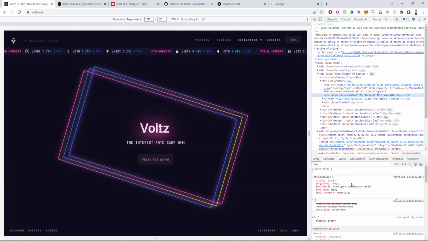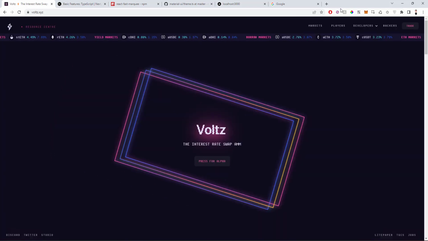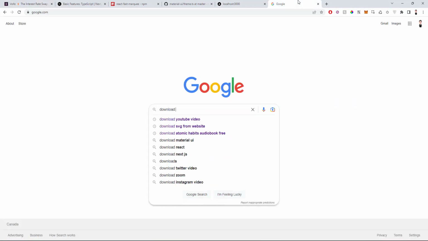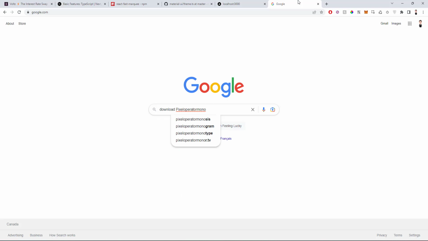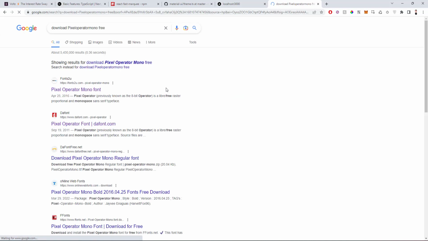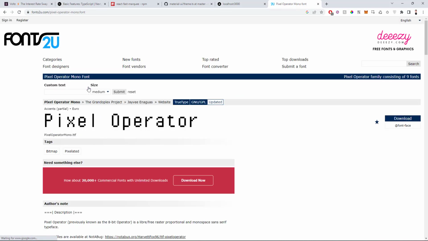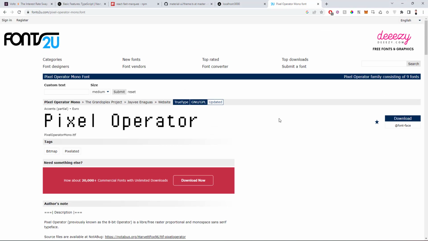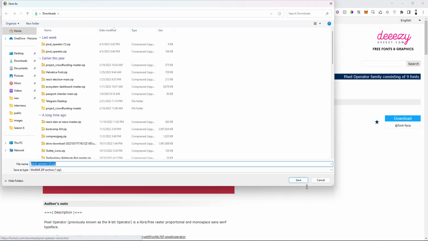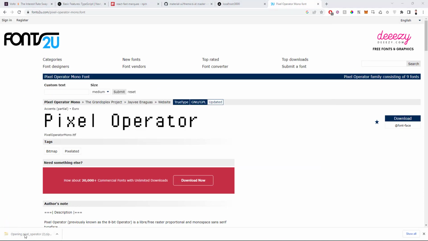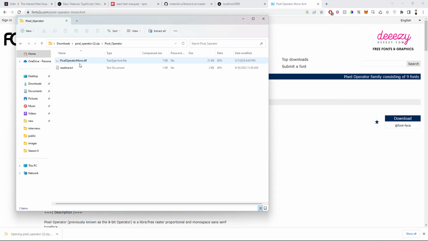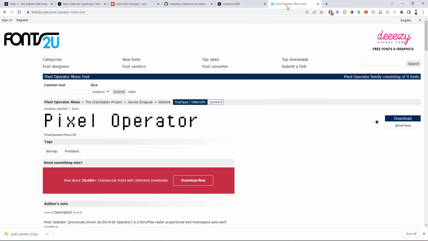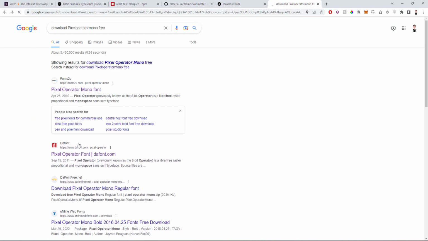If I just select any fonts, copy this font right there, and then go to Google and download it for free. Then if you go into this link, I think that should be it. Just download it, and it'll give you the entire font family. Save it, and when you open it, we'll only need maybe 2 of them. Actually, this one doesn't. So I'll go to my GitHub, and you'll see it there.